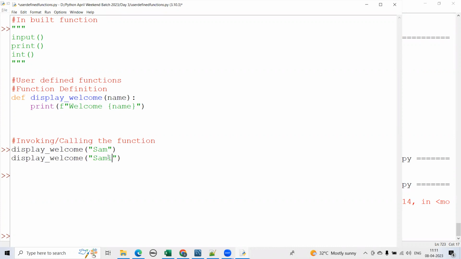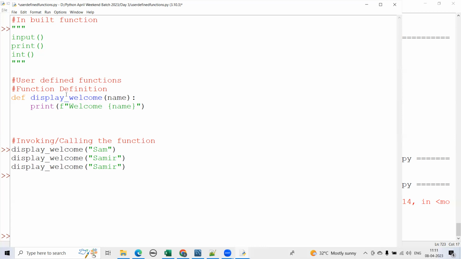Again we pass, let's say, Samir. We can call the function n number of times. That is the beauty and advantage of functions. We need not write print every time, because this is a simple function with only one line. You'll see many functions having 10 lines, 20 lines, and we use the same function multiple times in our program. So we define the function only once and call it again and again.